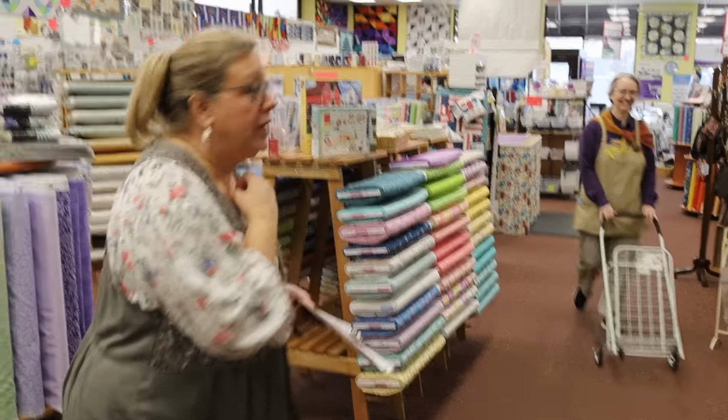And then Jennifer Fulton is having another class, which her first class went so well that she did pressing matters. Now she's doing another class that is fabric cutting, and I suspect it's going to sell out too. She's a wealth of knowledge, another extremely talented teacher that we have here. We're so lucky to have such good teachers, and I would strongly suggest, even if you've been quilting for years and years and years, take Jennifer's fabric cutting class. I think you'll find it very helpful. Lots of good information from her.